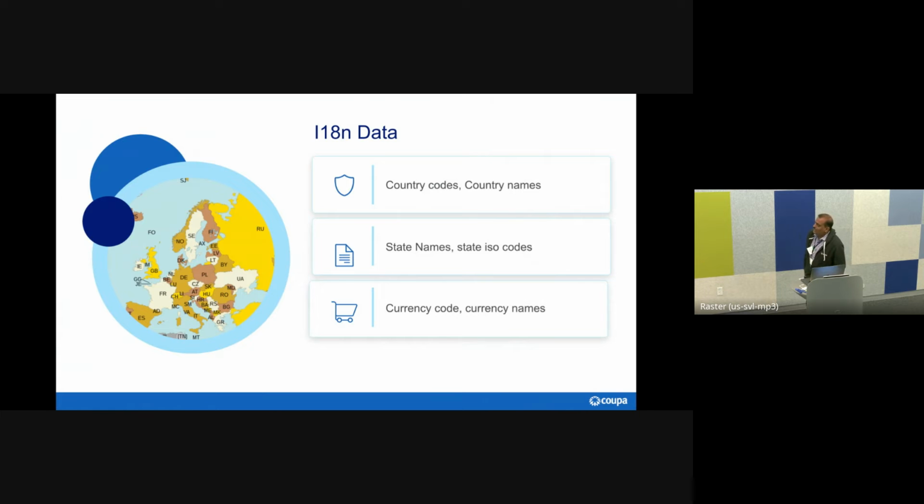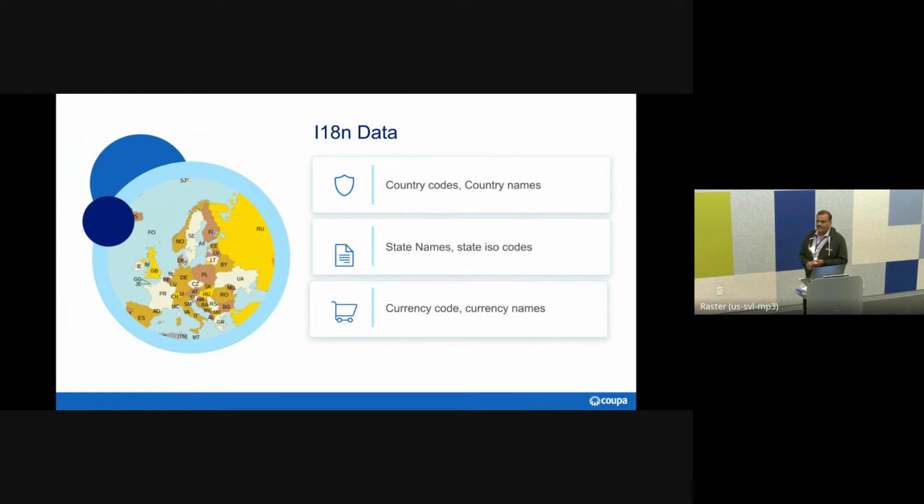Next is what is I18N data. Since we are working with payments and suppliers, we have a lot of compliance standards. And so we have to have certain countries, and we integrate with a lot of ERP solutions. So what we had to do was standardize this data, like country name: the same list of countries with the same names, same codes across all the products we use. So we centralized this data, and then we created libraries around this data. And this data is created using, again, CLDR data, where we use all the translation names and other things.